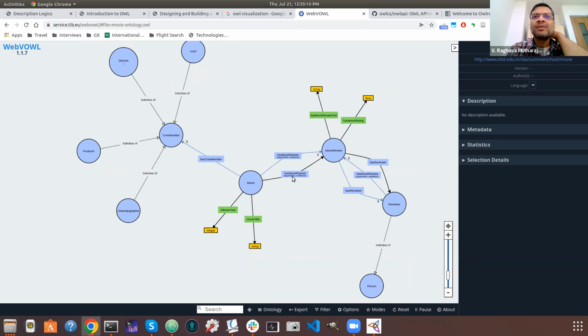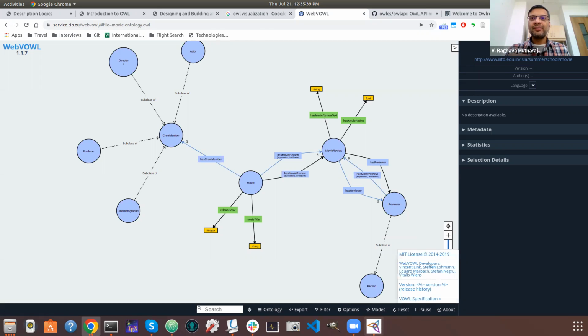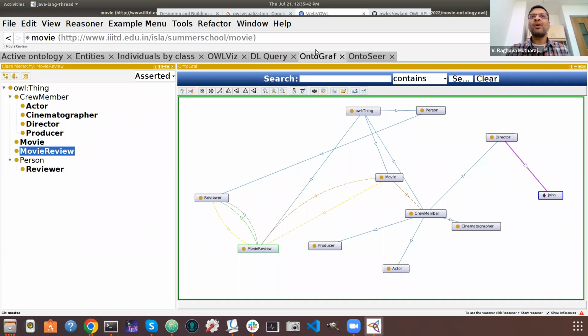It also talks about the relationships, asymmetric, reflexive. So it does capture quite a bit of information, and there is this existential relation between these two. The data types, the literals, are shown in rectangles. So this is another popular visualization tool. But if you want to stick to visualizations within the Protégé tool, then we have OntoGraf, and it can do this sort of visualization. Okay, so that's about visualization.